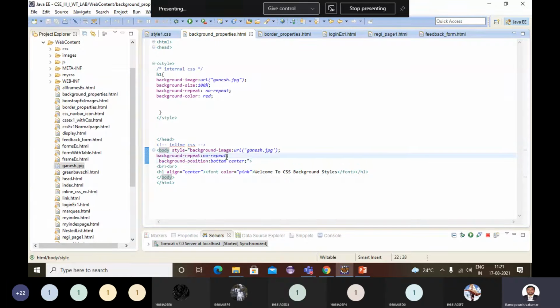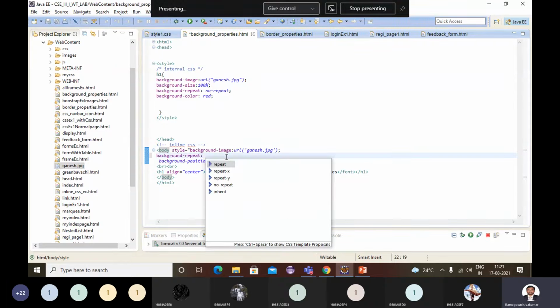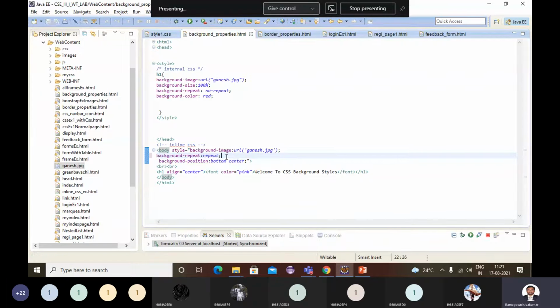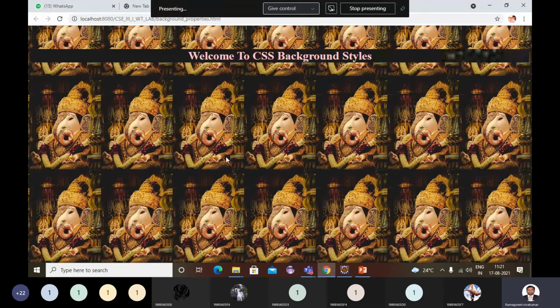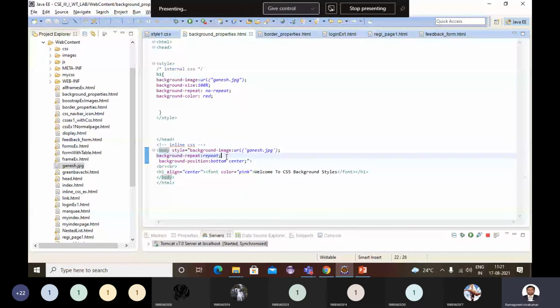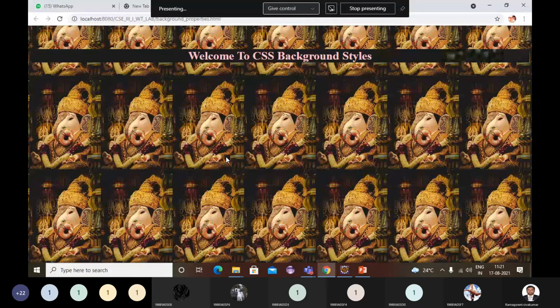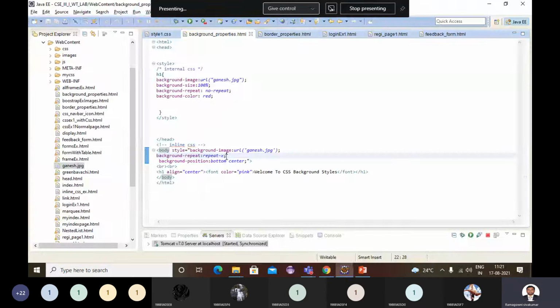If I remove this and give some other repeat property, see here, background repeat x-axis, repeat, F5.